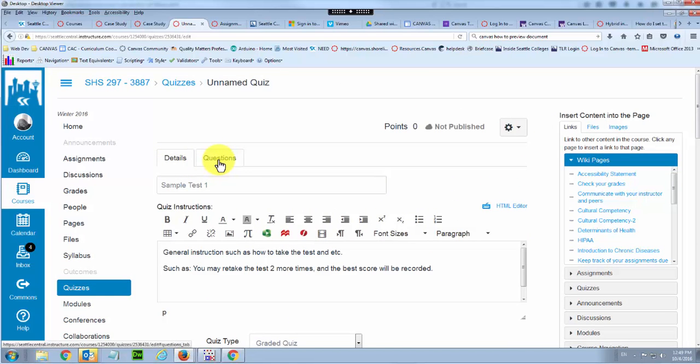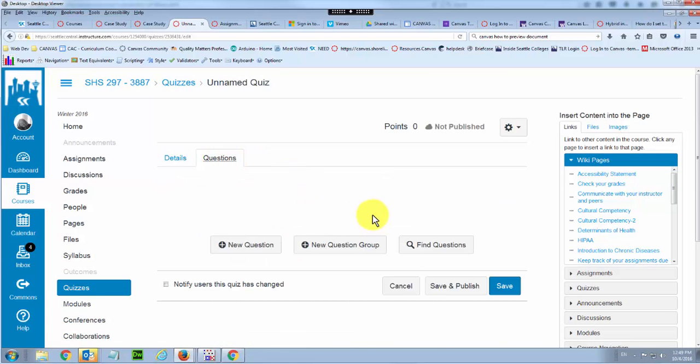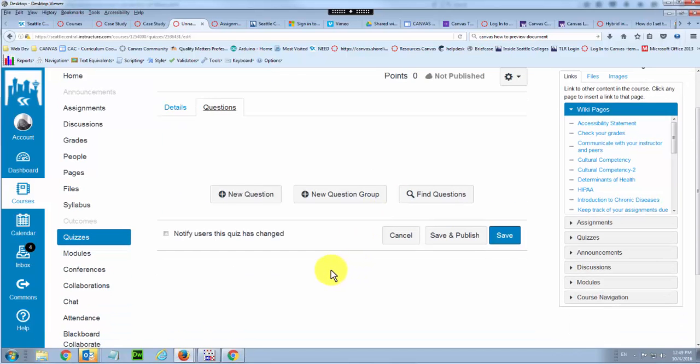And here is the meat part, the questions. I would say go ahead and create a bunch of different types of questions, like multiple choice, true/false, essay, matching, and that sort of thing.